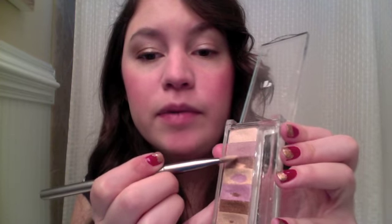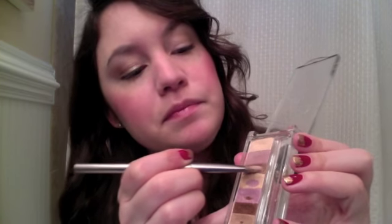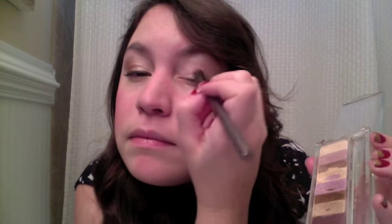And then for the center section of your eyes, I'm going to be using this darker brown right here. And this brush is my Urban Decay brush from the first Naked palette. And then I'm going to be using this Max Factor brush, which I would say any smudger brush is great. I'm going to be using this dark color right here. I'm going to put it on the corner and just blend it out.